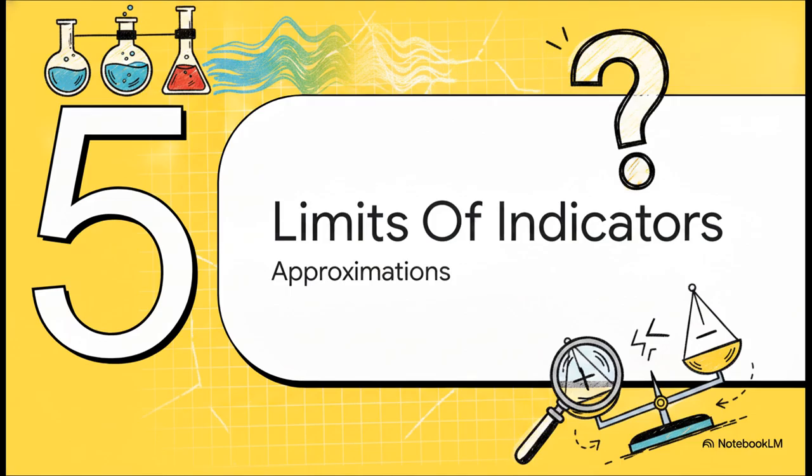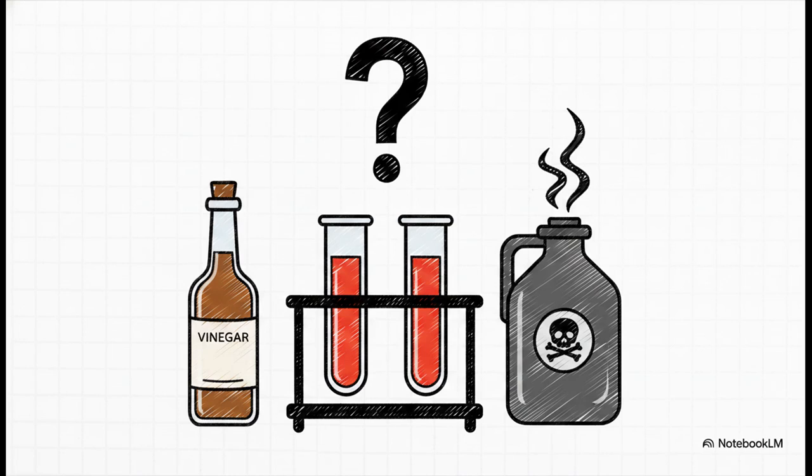Because yes, there are limits. Your textbook specifically warns us about this. This method is really just an approximation. Now, don't get me wrong, our indicators did a wonderful job separating the acids from the bases. But as an overall identification method, it's kind of lacking in accuracy. It tells us what a substance is, it says, yep, this is an acid, but it totally fails to tell us how strong it is. Like, weak vinegar turns litmus red, sure, but so does highly corrosive, dangerous sulfuric acid. So obviously we need something a bit more precise.